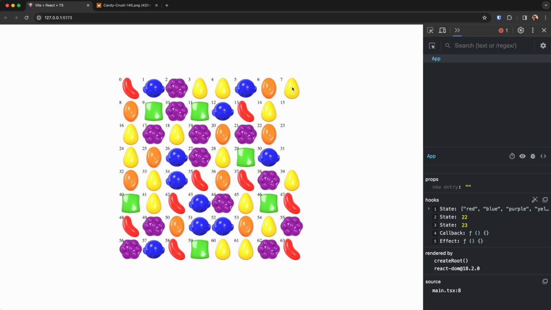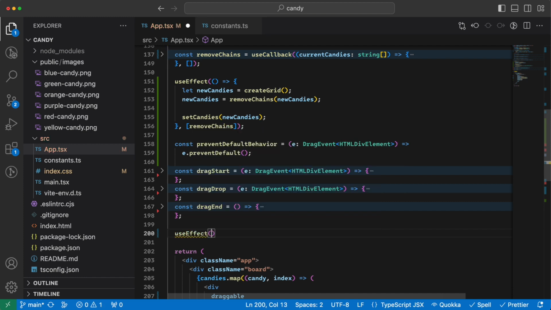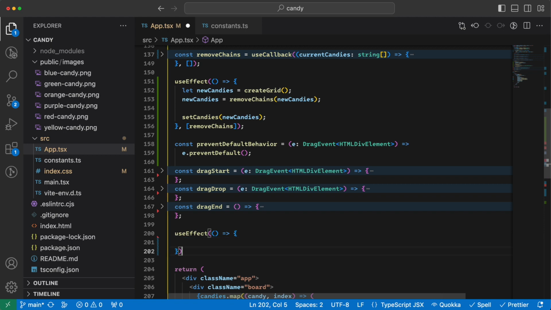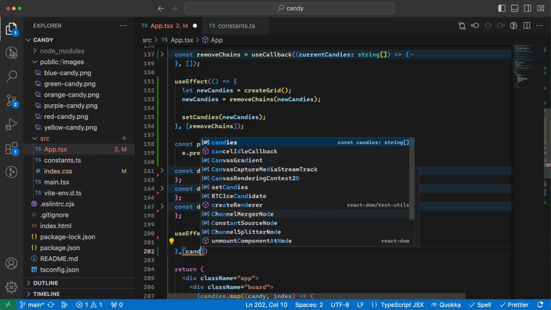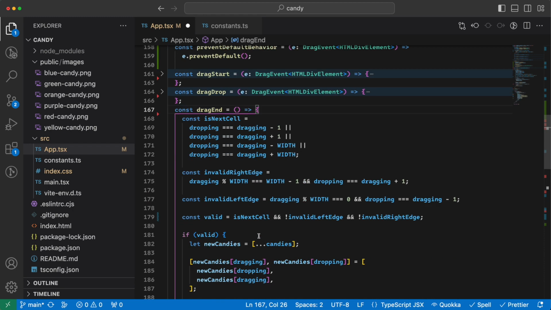Now I need to do the thing that I did with creating the board. So we can have an effect here that will run every time that the candies array changes, and the candies array will only change when we do a valid drag here.